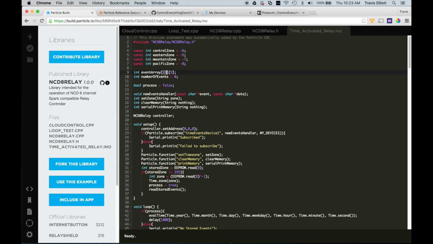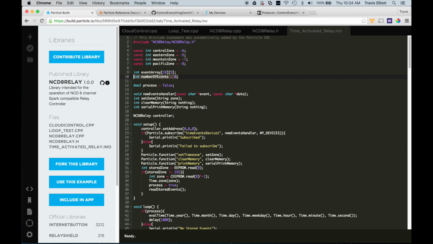The reason for that is the event that we can publish to the Particle Cloud allows us to publish up to 255 bytes. If you take 255 and you divide that by 9, you'll see that we can only have up to 28 possible events. Or, I'm sorry, we can only have 28 events come through that event publish.